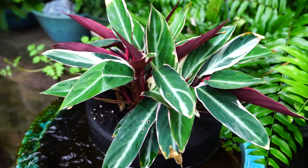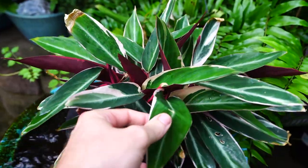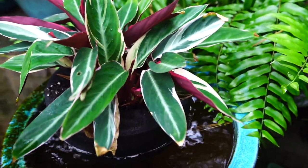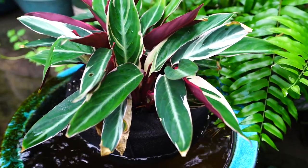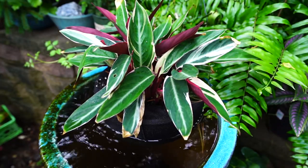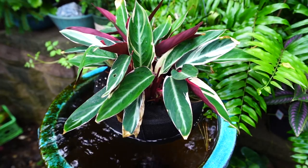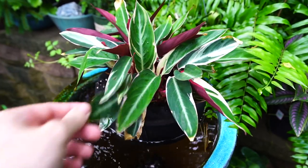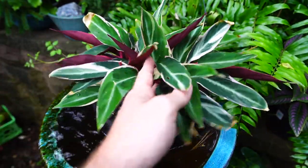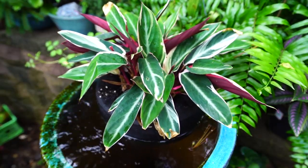The tricolor star hanging out here in this aquatic planter. I had this in the garage in my grow space during the wintertime and went ahead and brought it out here and gave it some fresh soil. As long as that water stays moving around it, it's nice and easy. It's easy to grow. In fact, I have another one of these I need to pot up. Pam from Pam's Planty Things sent me another one of these as a get well gift after one of my surgeries. And so I'm going to do something probably very similar to this with it, because these are so easy to grow when they have something around them just keeping them moist at all times, and I don't have to worry about keeping it hydrated.